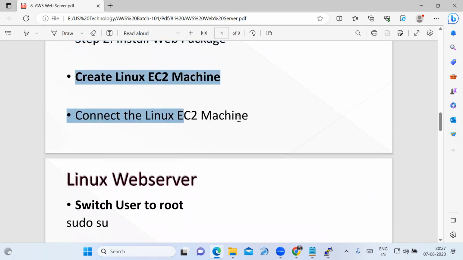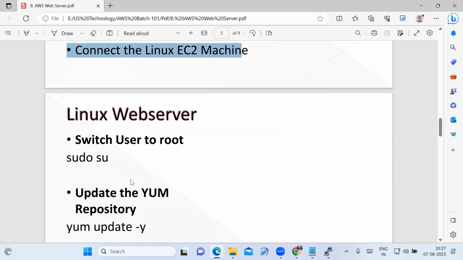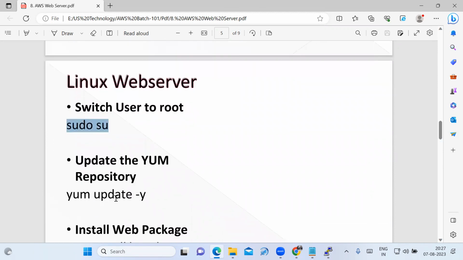Next, we have to switch to the root user. How do we switch to the root user in Linux? Sudo su. Then we update the repository with yum update -y. This is the command we use to update the repository.